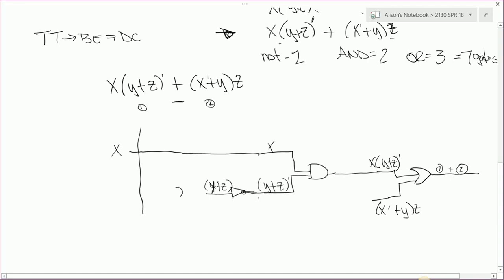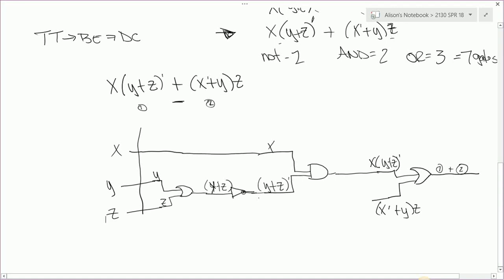That would have to be an OR. So there are 2 values that are coming into an OR. There is a y and a z. Let me draw that a little bit differently. There are 2 inputs coming in: there is a y and there is a z. And so I'm just going to drag these back across this line here so that I have the y and the z. Now we have looked at the top part of this equation, which was the first term.